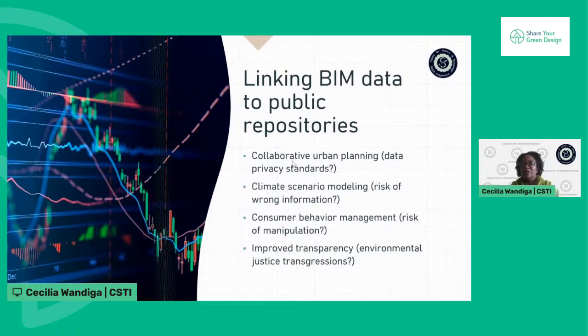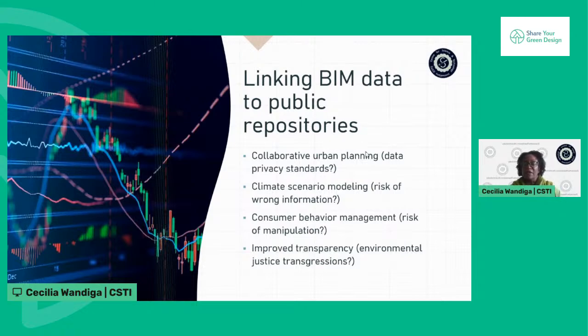Climate modeling scenarios: we all know weather patterns vary, so we don't want to share a climate model's prediction and then have it be wrong, and the behavior it triggers, the emissions reaction, goes in the wrong direction. Manipulation: we also don't want the information falling into a monopolistic scenario where consumers have to say, we're only using this type or that type because the data says so, and whoever controls the data is driving us in one direction or another.